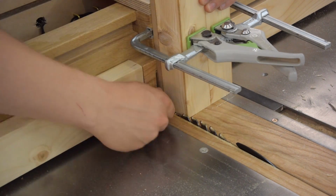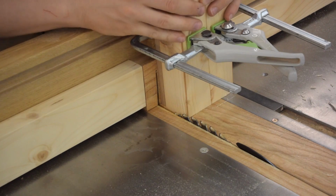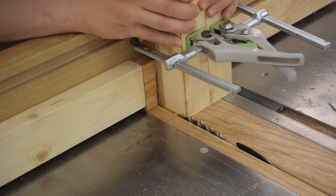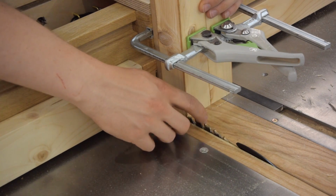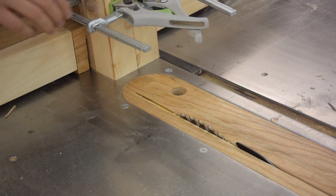Something that I should have thought of when I wrote the program is some way of manually adjusting the carriage a little bit, let's say using a potentiometer, because lining up the workpiece with the blade is tricky and sometimes I don't get it quite right and then end up with kind of an additional super thin finger, which is not a big deal. I can just snap it off and continue, but it would be nicer not having to do that.